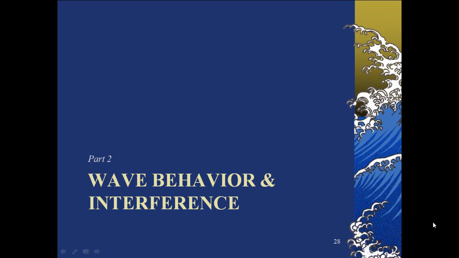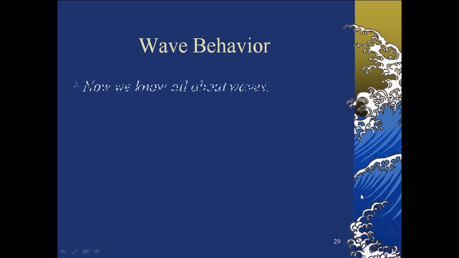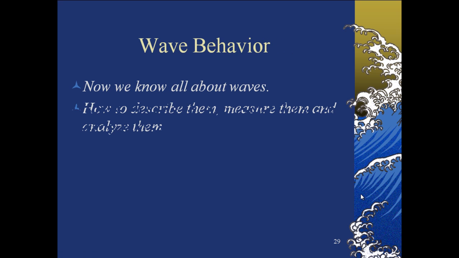So, as promised, here is part 2 of your wave PowerPoint podcast, Wave Behavior and Interference. Now we know all the parts of the waves, how to describe them, measure them, and analyze them, but how do they interact? Because waves, like other things, interact with each other and the environment around them.